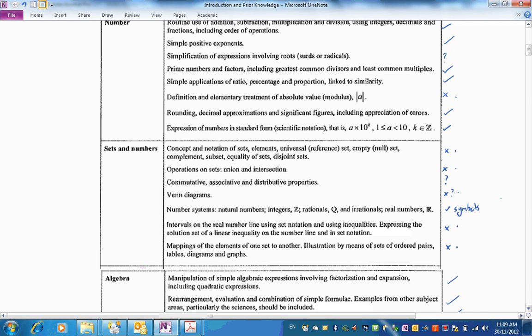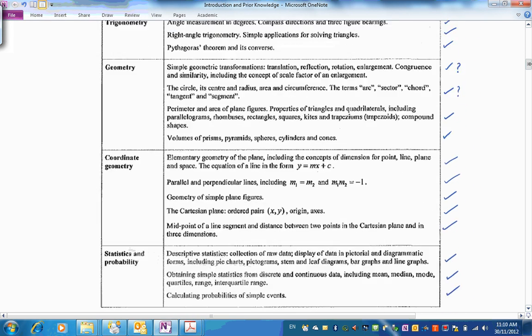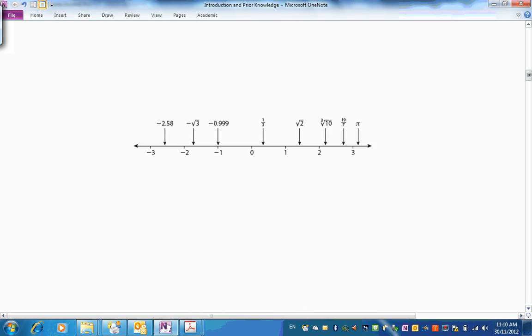So let's have a look at our first little area here where we might need some work. It's to do with the real number line and sets of numbers. The sets of numbers here can be seen on this diagram from Pearson's textbook. You've got a scale here which consists of whole numbers. So this is a set of integers, positive integers on this side, negative on the other.